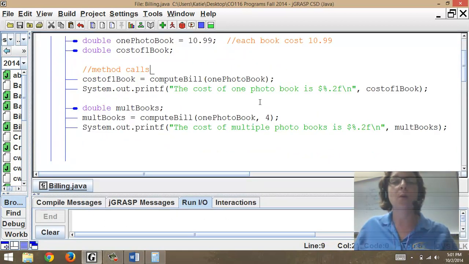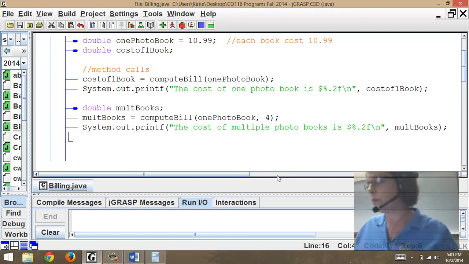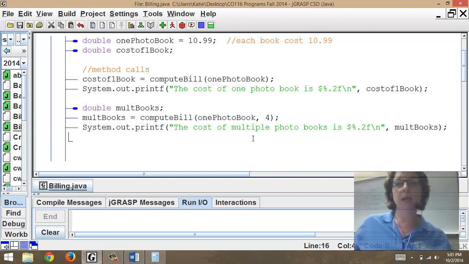So you know, what I think I'm going to do is stop here, and I think for our assignment we're going to take this code with me that we have here, and we know it's working, and we'll create another overloaded method that takes in a coupon. I think what we'll do is change this 4 to something that the user inputs.